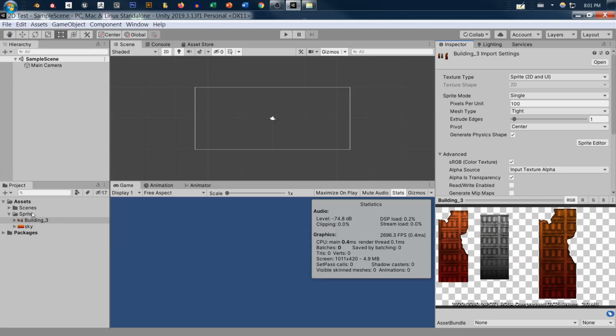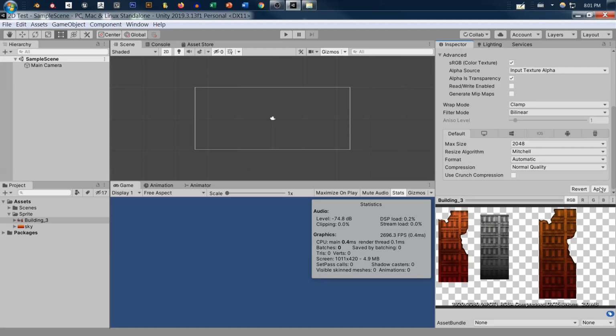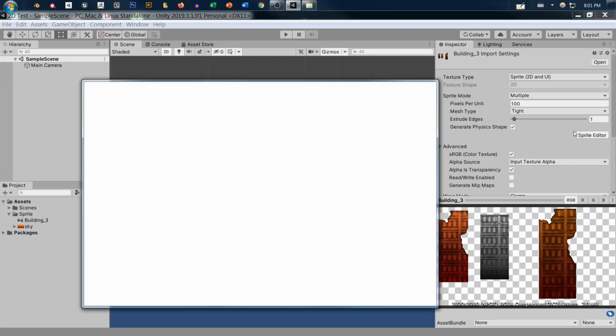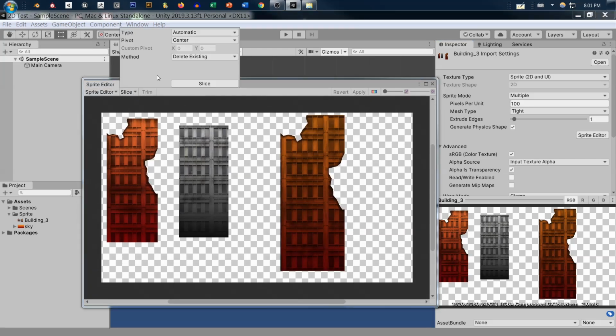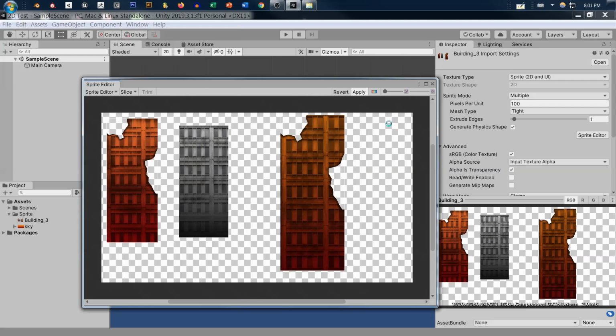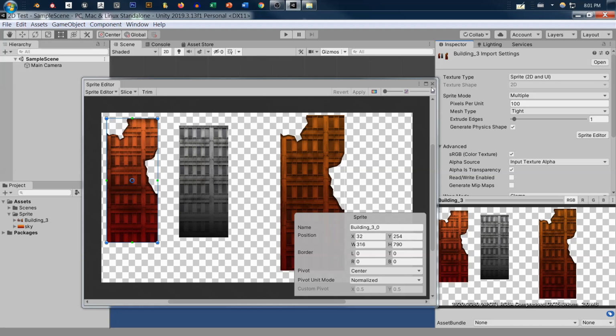All right, so now in Unity, when you have the folder there, make sure you change it to multiple, right? Apply, and then go to the sprite editor, slice automatically, slice, and then apply, right? That way you have your artwork separated.